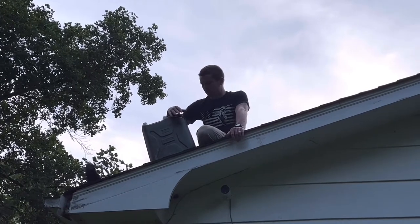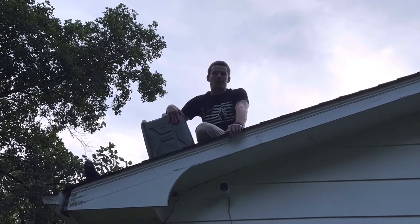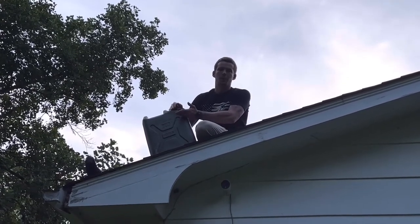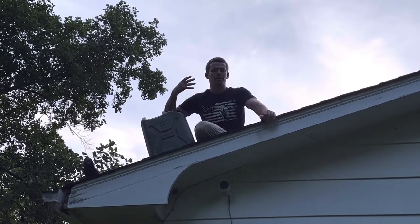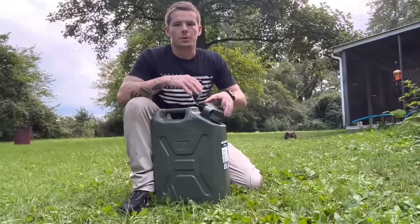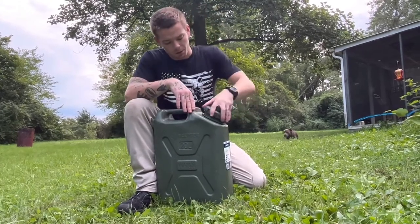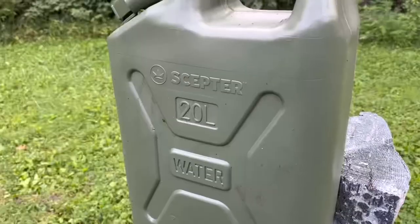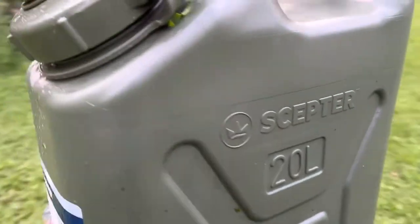They say this thing is built to military specs. I'd imagine they get thrown around on the Humvees or whatever they drive out there. I'm going to do something kind of extreme — I think it's going to hold up though. It seems like it's made pretty damn good. So I filled it up to about here, left a little bit of space. I want the water to be able to move around — I think it'll do more damage that way. Let's throw it off the roof. So when I dropped it, nothing broke, surprisingly enough. I had faith in it. There was a little water on the top of the lid, not sure where it came from, but everything's intact. I'm super impressed. I dropped this off the roof two times and it's not leaking, it's not busted or anything. They're not lying when they said it's impact resistant. This thing's a beast.